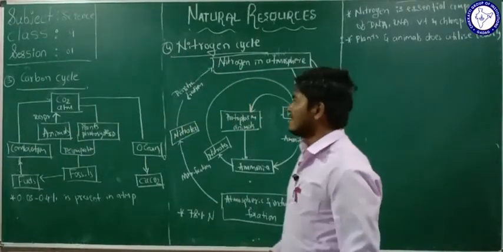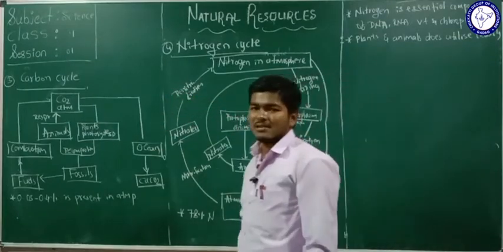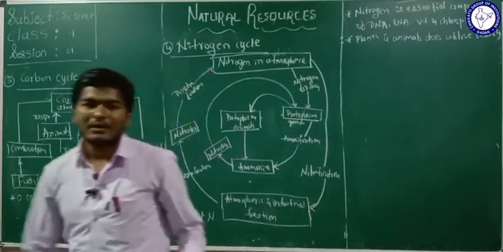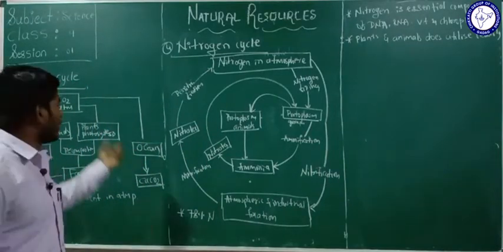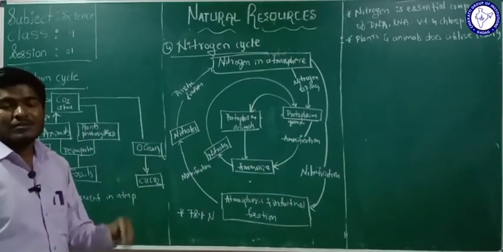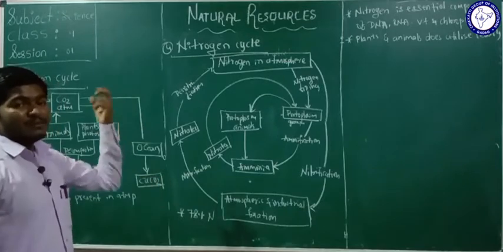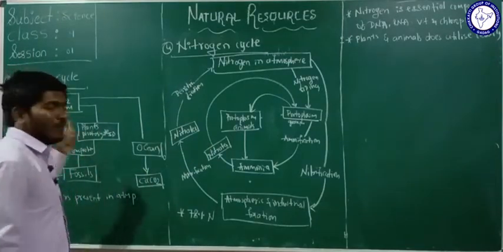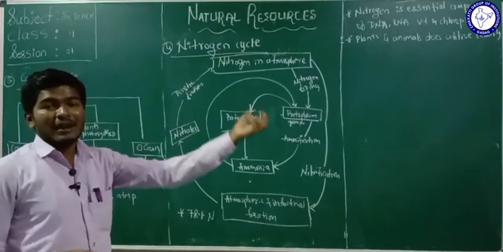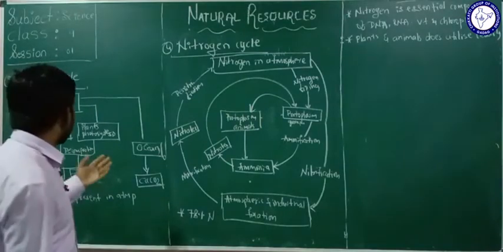Now students, let's see another biogeochemical cycle, that is nothing but the carbon cycle. The carbon cycle is nothing but the sequence of carbon being utilized by the living organisms present on the surface, and that carbon again being released back to the atmosphere. That sequence of cycling of carbon from the living beings to the atmosphere is called the carbon cycle. How the carbon is recycled in the atmosphere, that will be studied now.